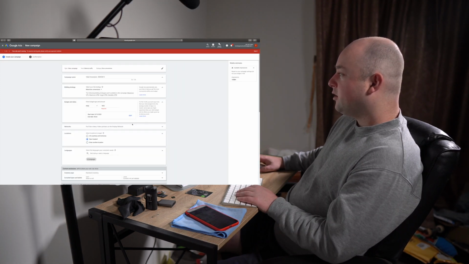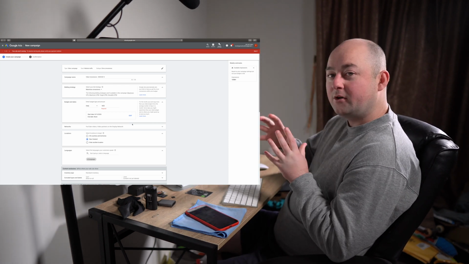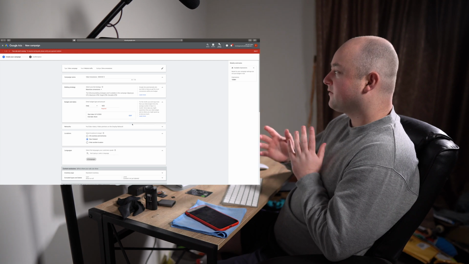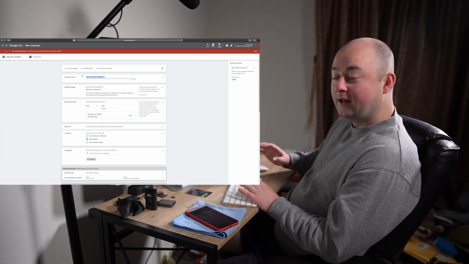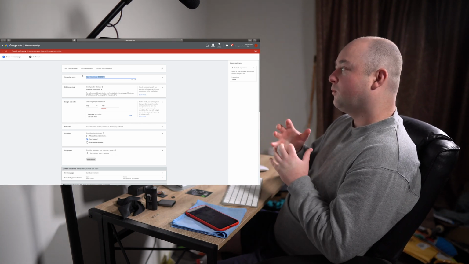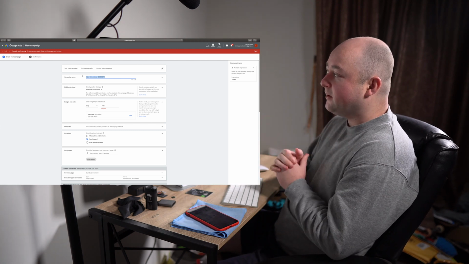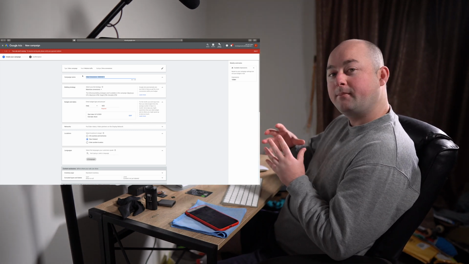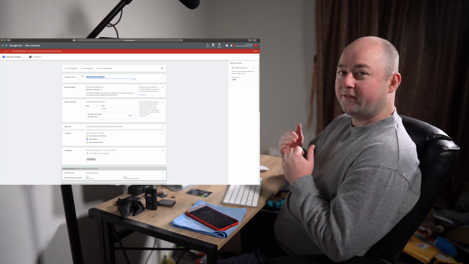Okay, so this is where you want to go ahead and set up your ad. This is where it does take the most amount of time, because you need to choose all of these different things. So you want to go ahead and give yourself a campaign name, so that when you come back later, you'll know exactly what that ad was for, and it really just helps you to keep everything tidy. So I highly recommend you create campaign names that say exactly what it's for, so that you remember when you come back to that one what that setup was for.